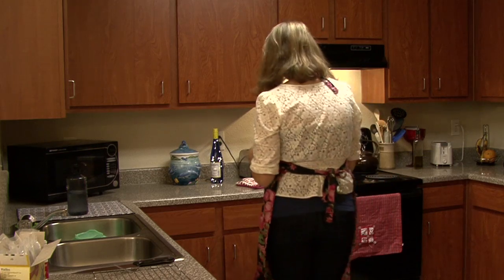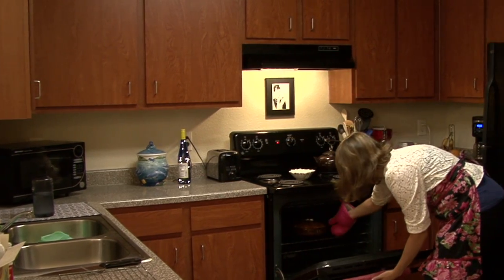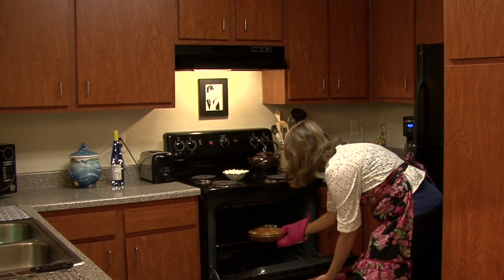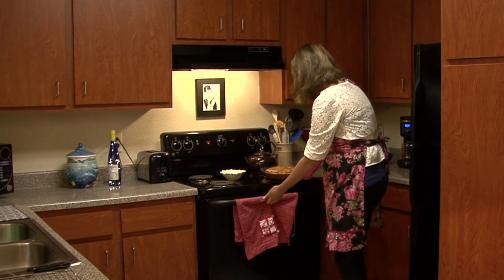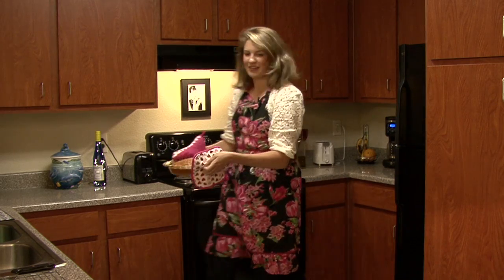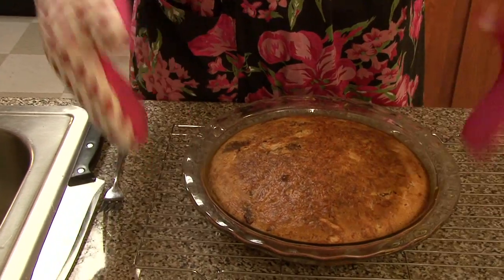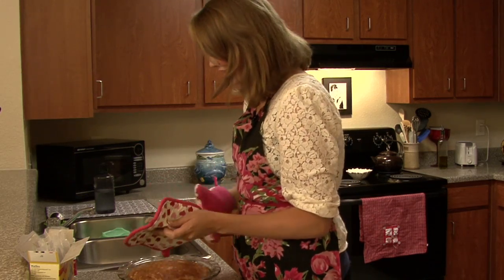Our amazing bacon pie is all finished. We're really excited to see what this looks like. Oh yeah, look at that. Amazing. Oh my gosh. Yummy. Wow, I'm gonna need another pot holder for this. Look at this. Look how neat this is. Yum, and this is just using Bisquick and a couple of ingredients. I mean, how awesome is that?